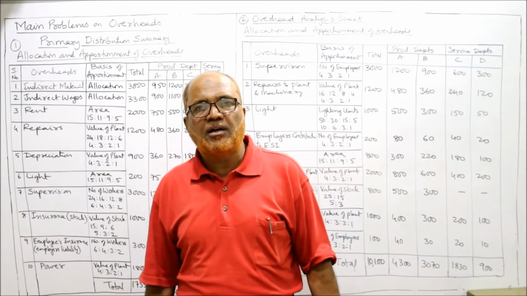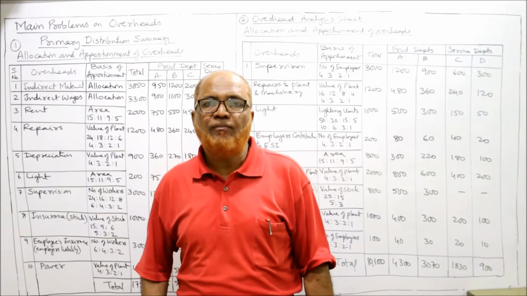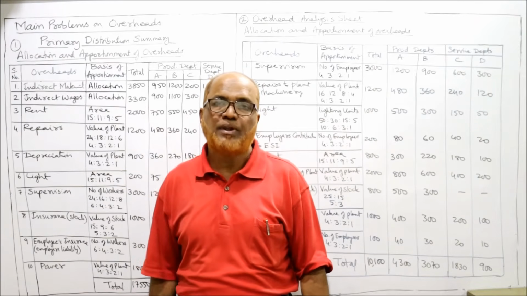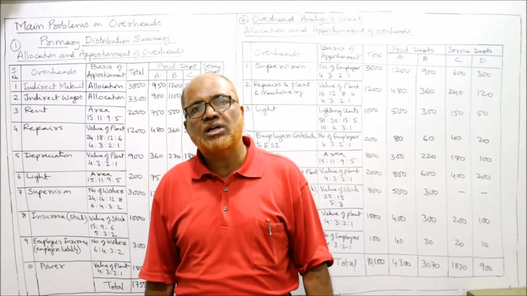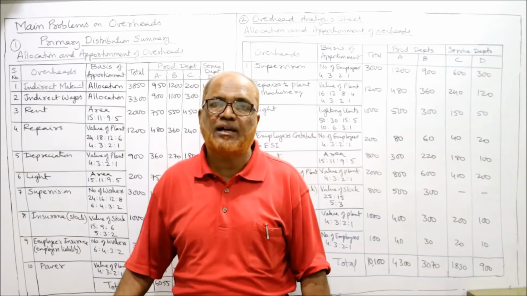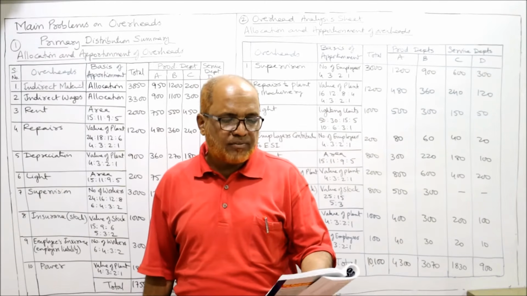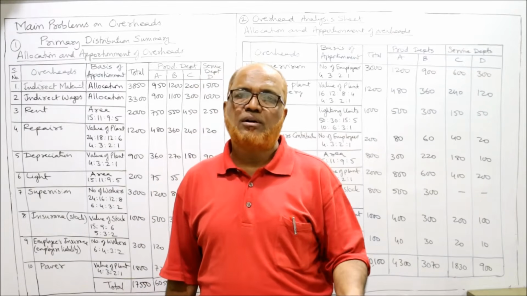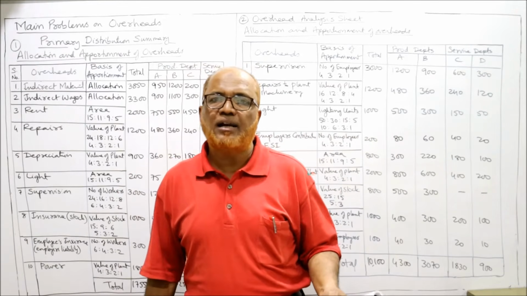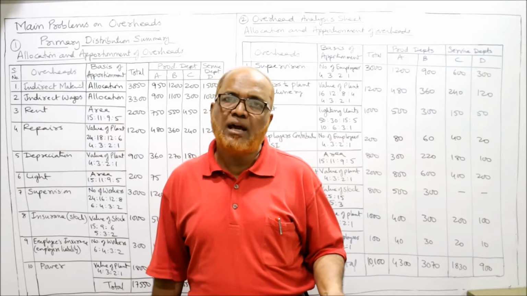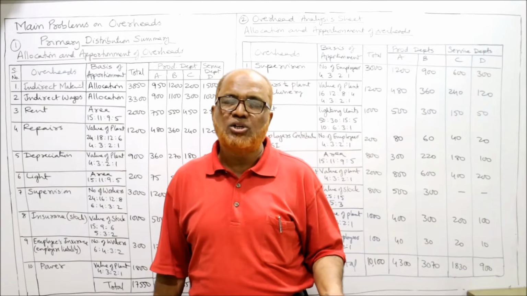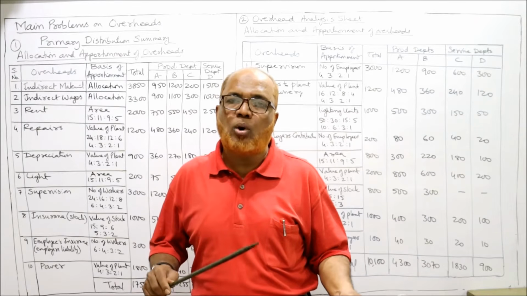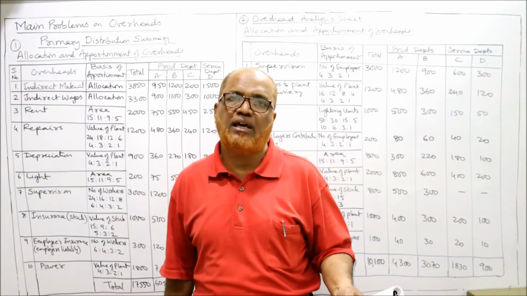It is not given in the problem which overhead should be apportioned on what basis. We have to decide. Logically, we have to decide which expenditure is related to which information. First, we will decide about rent. Rent is 2000. We know the rent is directly related to the area. More area, more rent, less area, less rent. So there is a relationship between rent and area, so the rent will be apportioned in the ratio of area.